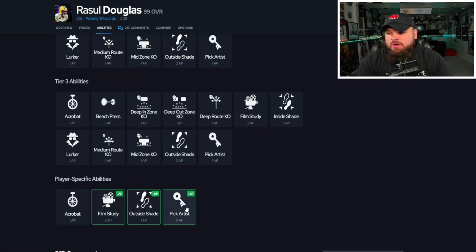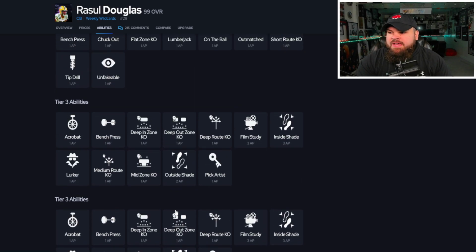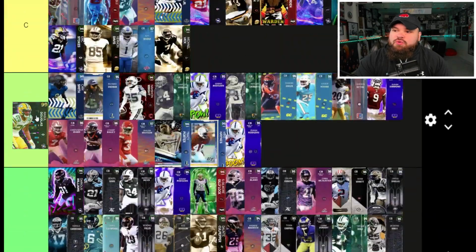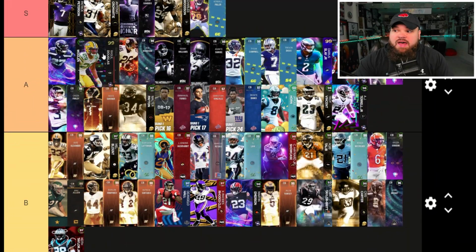And for his traits, play ball in air, aggressive, 4 abilities this time. He's someone that can get pick artists for 0, outside shade for 1. Wish outside shade was 0 on him, because I think he potentially could have been S. But again, he's similar to AJ Terrell, Troy Vincent, all 3 man KOs or all 3 zone KOs for 3 AP. So for me, Rasul Douglas is going to go in this A tier. Again, I really like him.